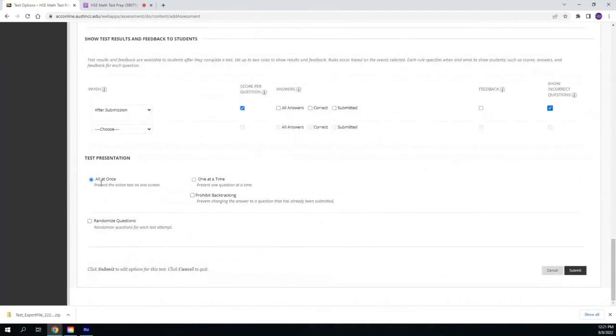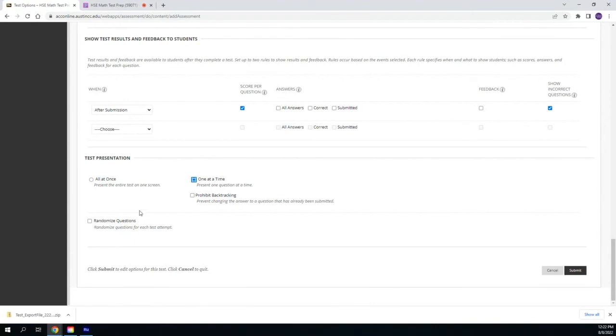Also, it says, do they want to see the test all at one time? Now, the GED test does not show all the test questions at one time. It does show them one at a time. So what I like to do is click this one at a time to get them into the idea of only focusing on one thing at a time and not having to preview or see old questions and then see the new thing also, because it can be quite confusing.